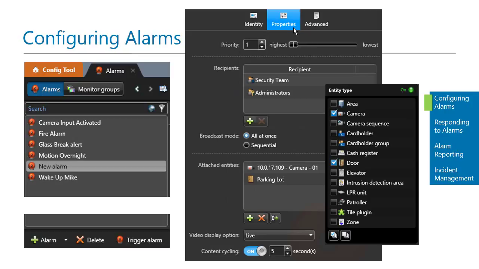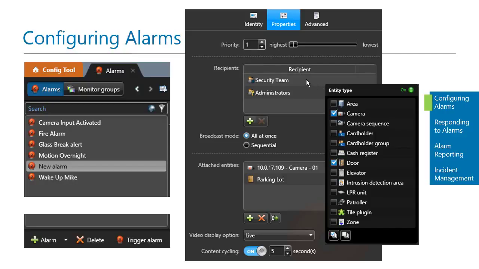The next step is to go into the alarm properties. The first thing we want to set up is the priority here. So the priority basically dictates what that alarm is going to do with respect to other alarms. So if you have your alarm monitoring task open and you have a lot of alarms in there, anything with a higher priority, which is basically a lower number here, so just think golf, lower is better, then that alarm is going to come up before one that has a lower priority.